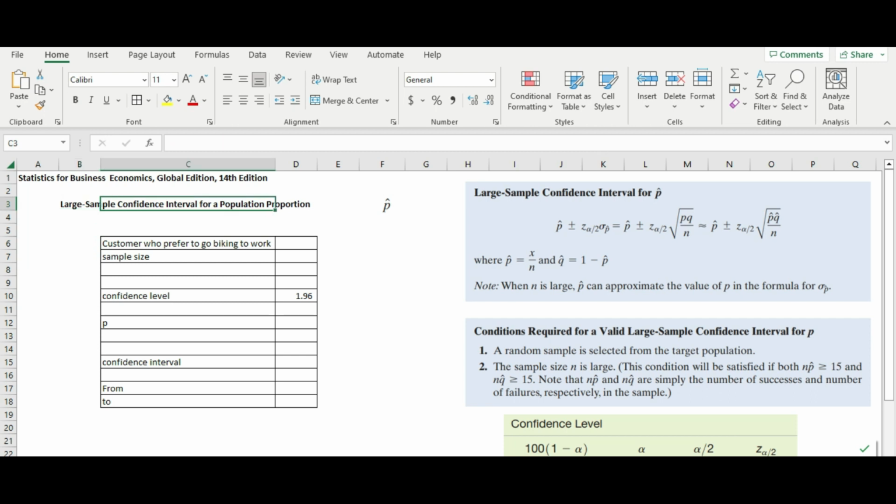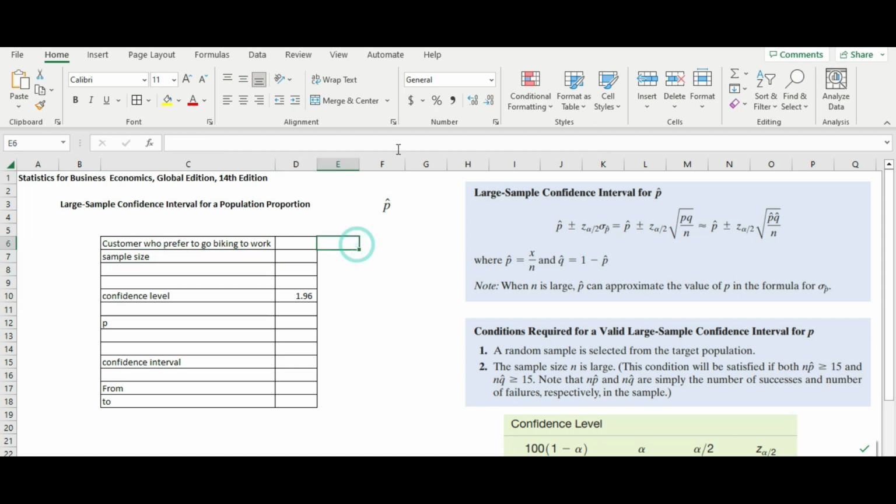We are here again to learn more about statistics with Excel. Our topic for today is the large sample confidence interval for a population proportion. We'll be determining the confidence interval of a sample proportion. This is for large samples, meaning 30 plus samples. A 30 plus sample is considered a normal distribution according to the central limit theorem. We'll go straight ahead, and I'll explain this part later.